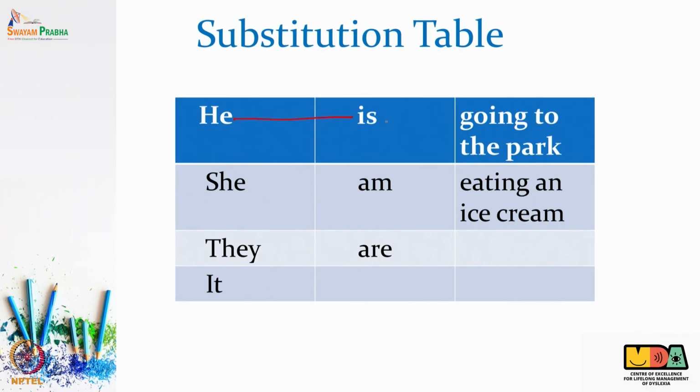He is going to the park. She is going to the park. They are going to the park. It is going to the park. When the child is helped to connect the subject, verb and object, the child would be able to make correct sentences. This way, we are reinforcing the use of helping verbs to children who have difficulties in using them.